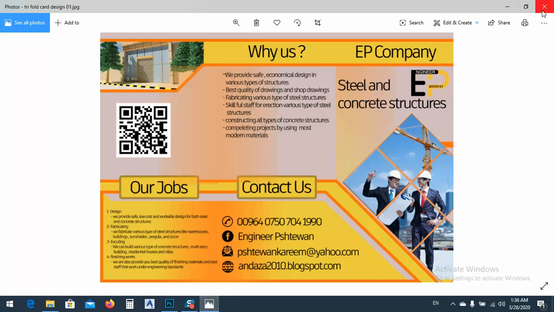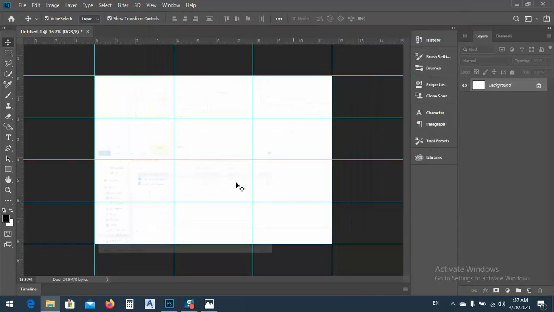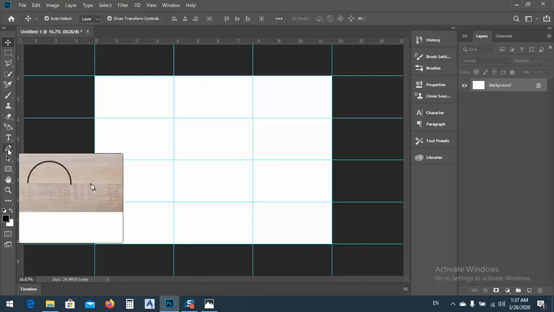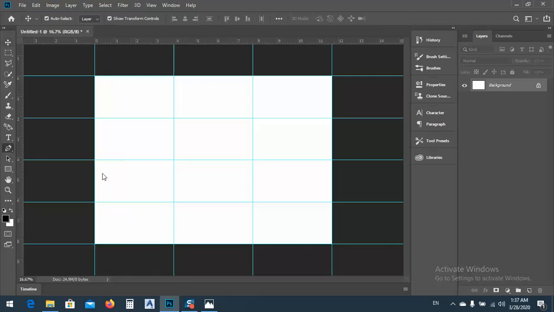The first thing we are doing is making a shape like this. The best way is to create it from the pen tool. I will click here and click here, press the shift key and click here. So this will be at 45 degrees. You can just click here and close it just like this.